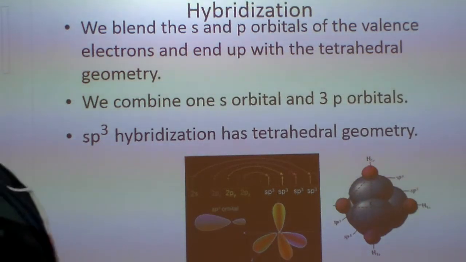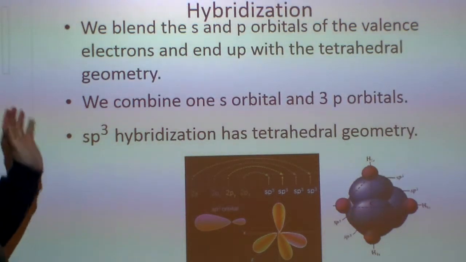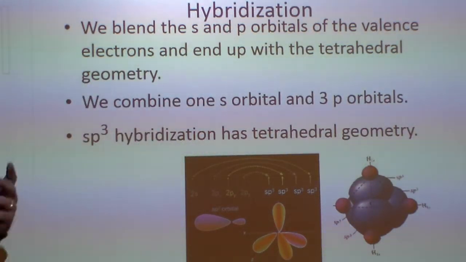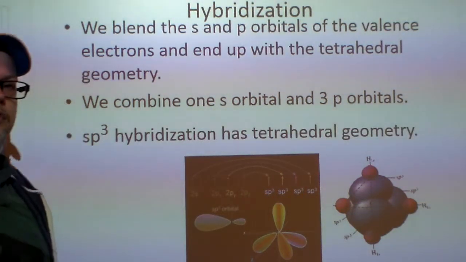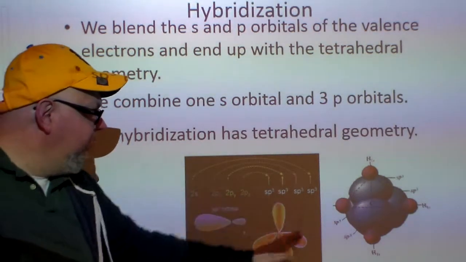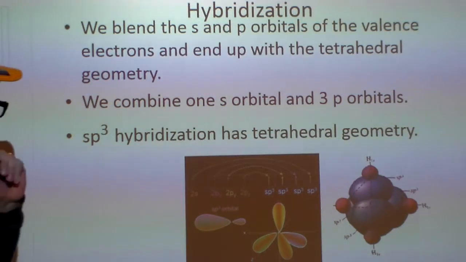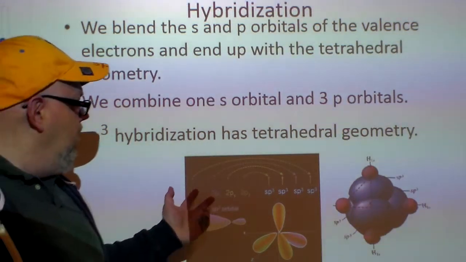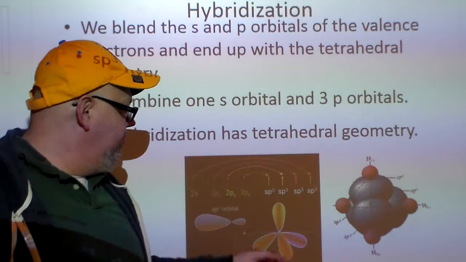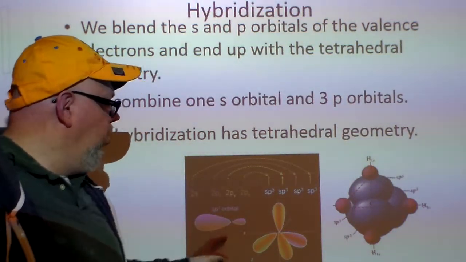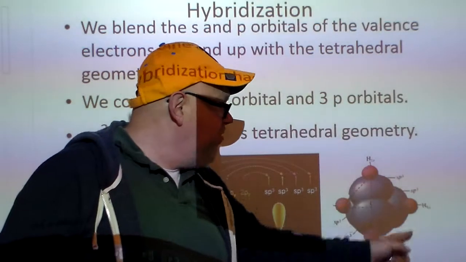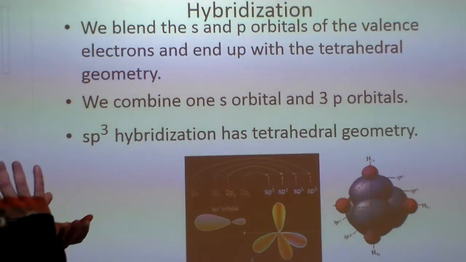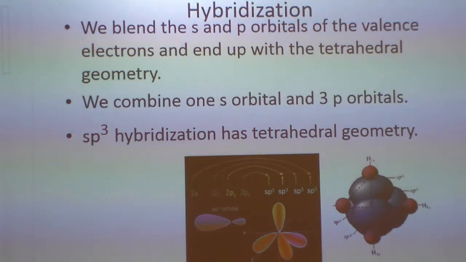That's when we started to talk about the idea of hybridization. We looked at the blending of the s and p orbitals of the valence electrons, and that's how we ended up with the tetrahedral geometry of CH4. So when you look at this picture, you should be following along in your notes. You should be seeing where the 2s, 2px, 2py, and 2pz all hybridize together to form this sp3 orbital. And here is CH4, with how these orbitals are hybridized and how they come together.